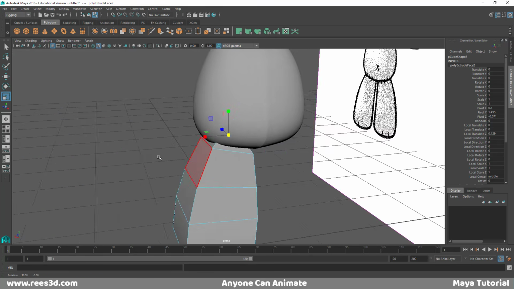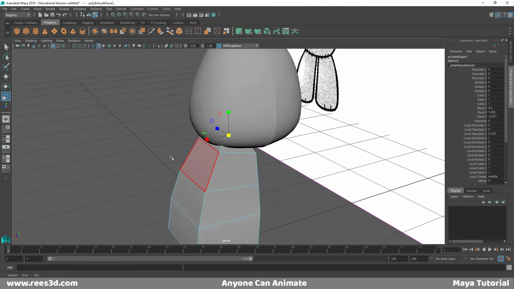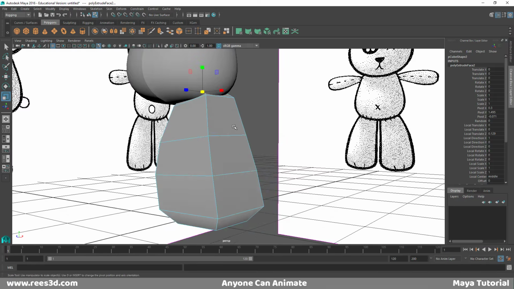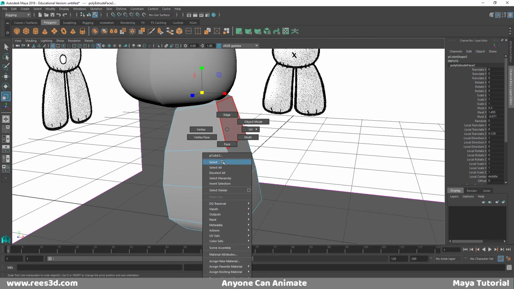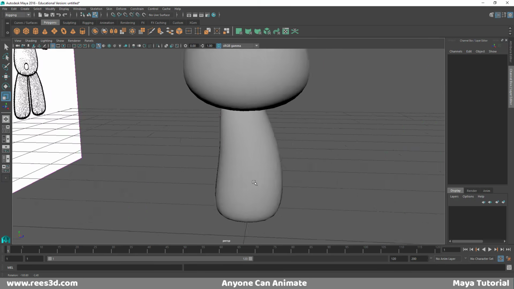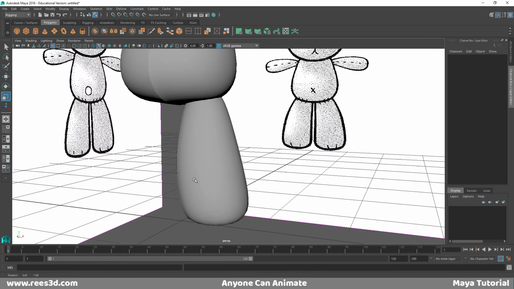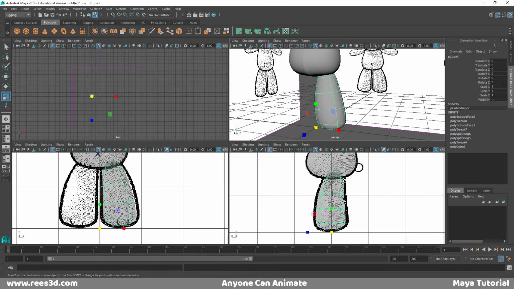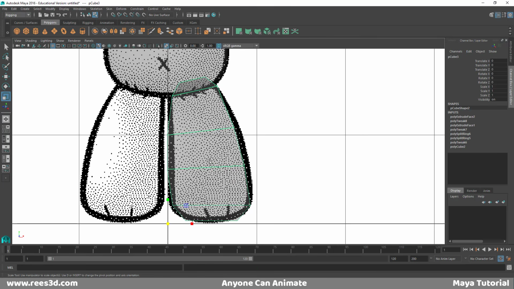Okay, now always keep in mind, don't add too many divisions. If you think that there is a division required, then you add. Otherwise, try to have as few divisions as possible, so that if needed we can add later. But if you add a lot of divisions, then it becomes difficult for you to remove them later, in case you want to remove them. Okay, so let's see how that looks. It's perfect. Maybe I can just pull these guys a little bit out.